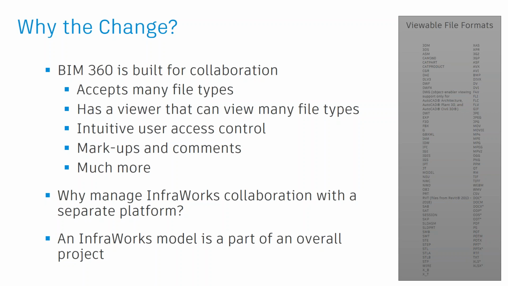It also has the ability to do markups and comments and things called issues, where you're not just commenting on something, but you're assigning accountability to someone and tracking their completion of that issue, and tons more. Like I said, we could spend hours talking about what BIM 360 can do. So when you think about all this, it makes a lot of sense for InfraWorks collaboration to be managed in a platform that's built for that already, and we're already using for other project work, as opposed to having its own separate collaborative environment. And also, when you think about it, an InfraWorks model is part of an overall project.